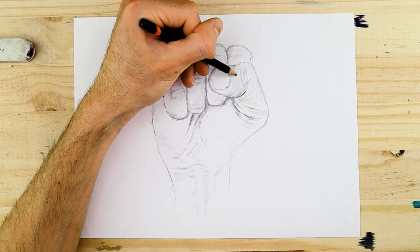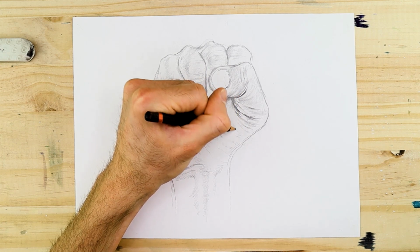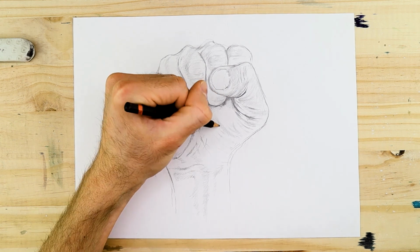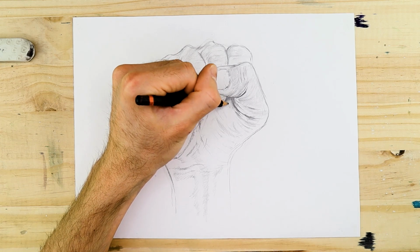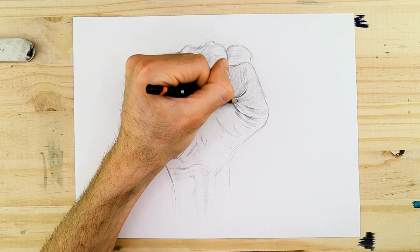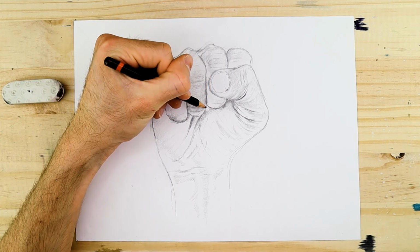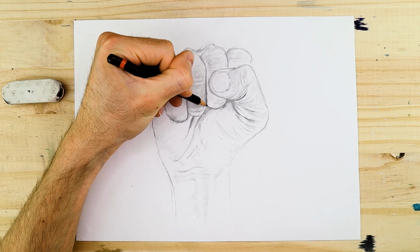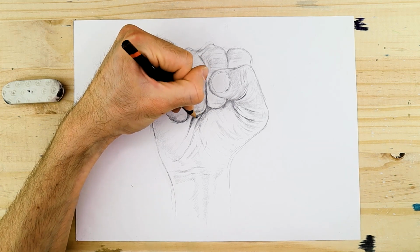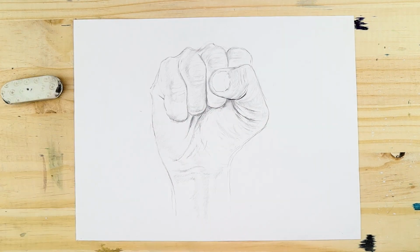And it is really important for you to make sure that you're really understanding the anatomy of the hand as you're drawing. It's going to just enable you to create this drawing a little bit more effectively, because you have a more fundamental understanding of what's actually going on in the structure of the hand. So understanding the anatomy, understanding how that shifts according to the unique composition of a clenched fist, and understanding how light interacts with that structure to create a unique variety of shadow formations within the various features of the hand. Now, once you have completed that, we can slowly transition into working with our pens. And this is where we actually just use our pencil marks or pencil shading to assist us in just darkening these features.